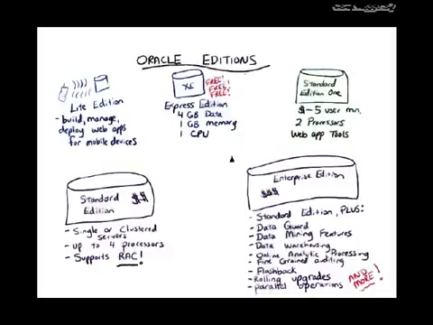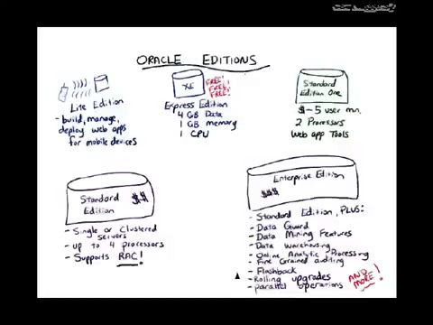Now, the last edition that we'll talk about is the Enterprise Edition, which involves Captain Picard and a few Borgs. It goes where no database has gone before. Really, this is just the Cadillac of all the different editions. It has everything the Standard Edition has, plus some really neat features dealing with data guard. That's in case you've got one database going down, another one can pick up where it left off. Also, it has some data mining features as well as some data warehousing tools, analytic processing tools. We've got all sorts of nice bells and whistles that come along with this.